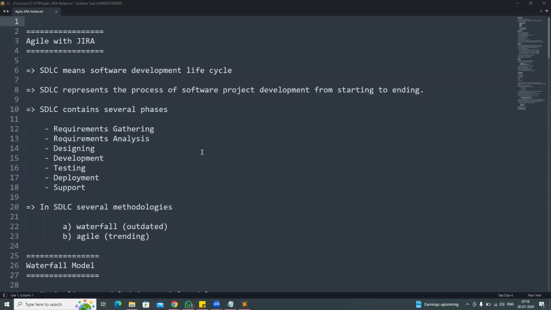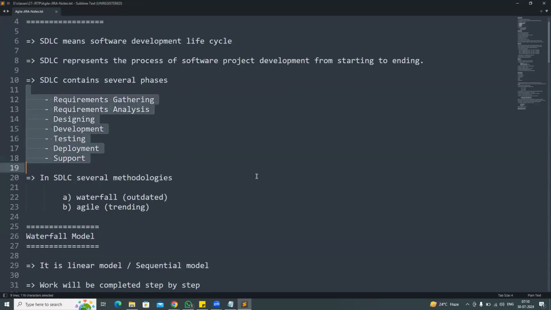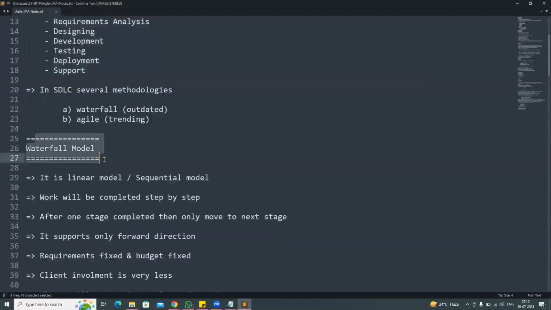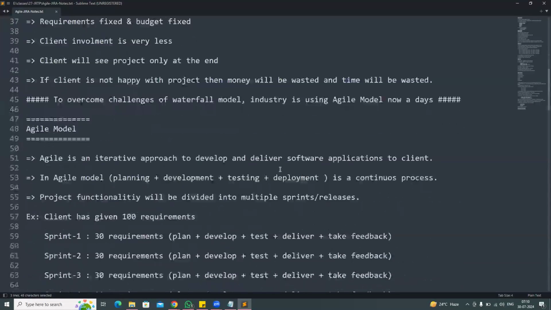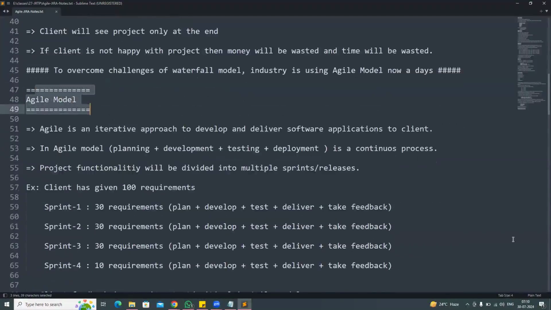Good morning, everyone. In the last session, we started our discussion related to agile methodology with JIRA, right? First we discussed SDLC, then the phases available in the SDLC, then the waterfall model and its drawbacks, then the agile model and what is agile.